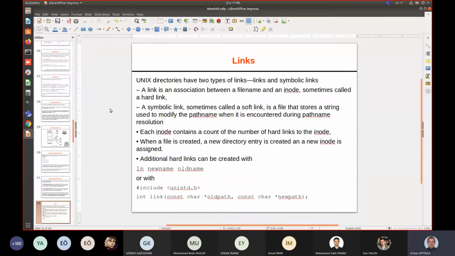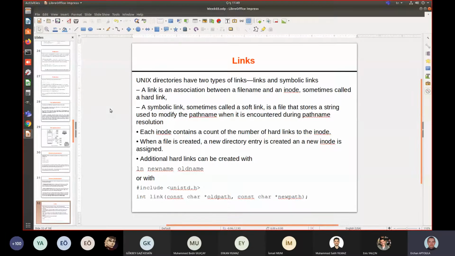Now, then what about links? There are links in the POSIX system, and there are two types of links: hard links and soft links, or symbolic links. Now, what is a link? A link is very simply an association between a file name and an inode.